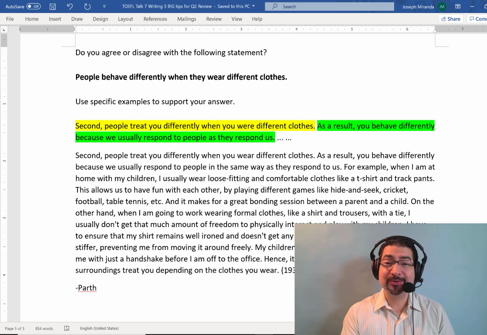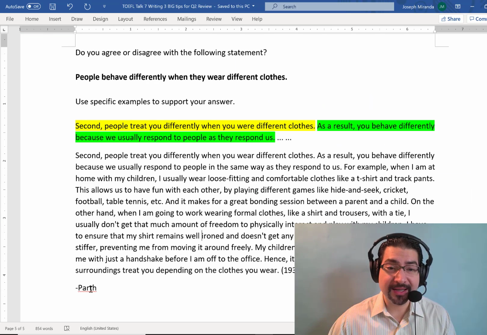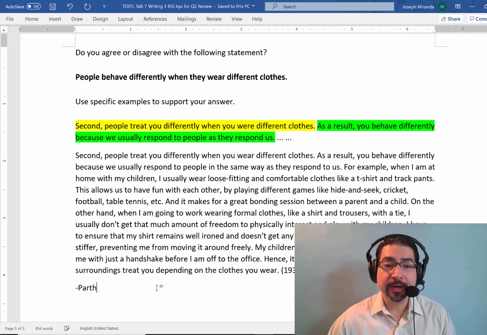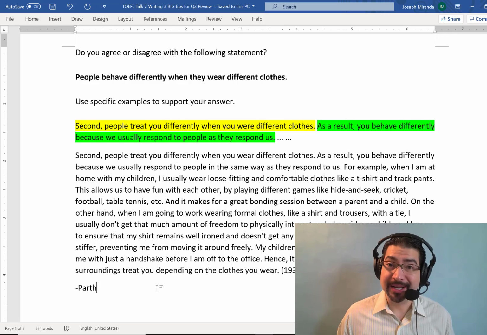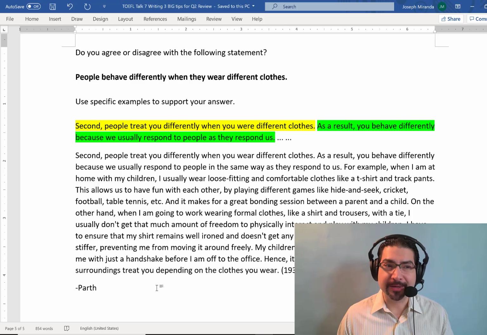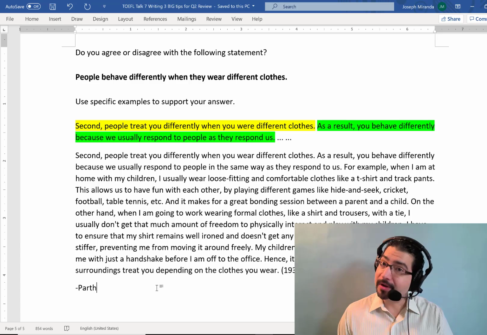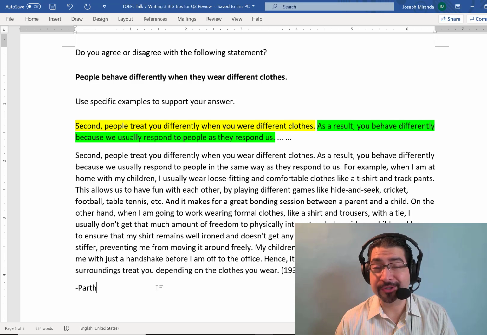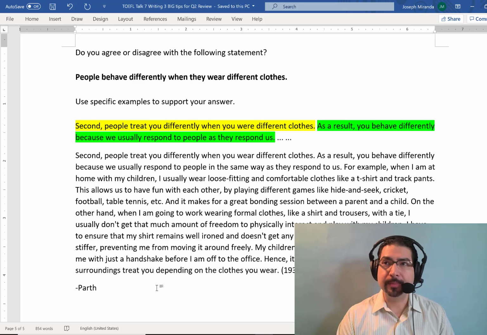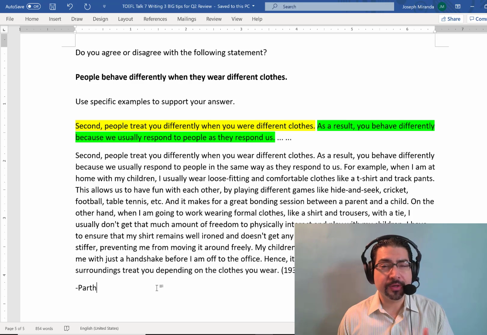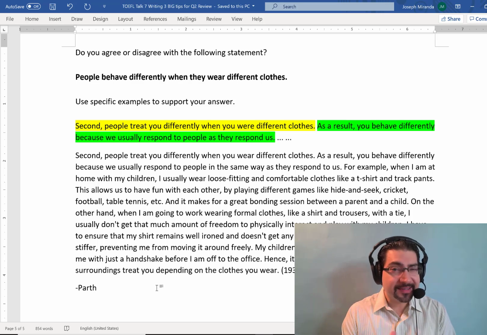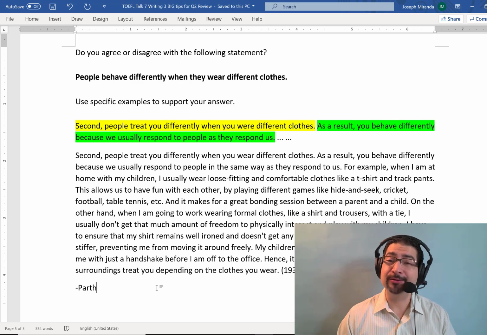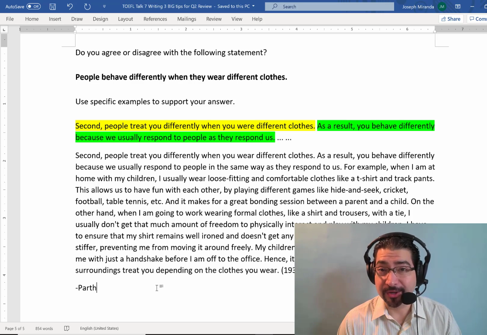Okay, so what you see on the screen is the paragraph that Parth submitted, and we're going to talk about this now. I want to remind you that this is a series, right? So just like if you were watching a program, if you jump into the middle of the series, you're going to learn, you're going to improve. But if you feel a little lost, make sure you feel comfortable reviewing the previous episodes and really feeling like this is our partnership to your success. So you want to watch. And just to remind you, we launch these every Thursday, every week, and sometimes every other week, just depending on our schedule, but you can rely on the consistency over time.